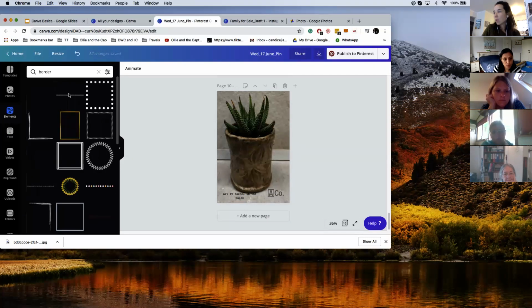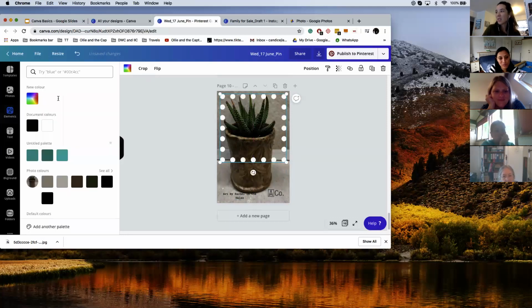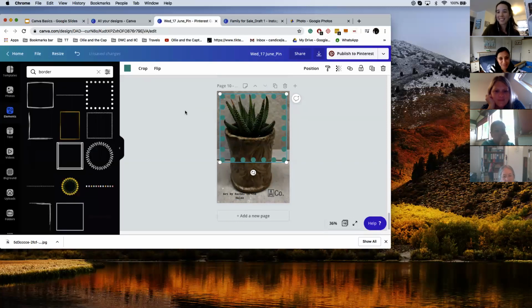So let's just say we want to, these are all Pro now. Oh, well. Oh, wait, we are Pro, I think. So that's fine. Yeah, so we can drag and we can just make this border a little bit more, oh well. Of course, I'm not going to choose the right border now. Hey, it's going to make funny. But anyway, you get the idea. So you can then drag and drop and make it fit. And let's just say we don't like this color. We can even change the color to blue. There we go. Beautiful Pinterest picture. Not really, but let's change that. But yeah, so this is how I would add a watermark onto an artwork.